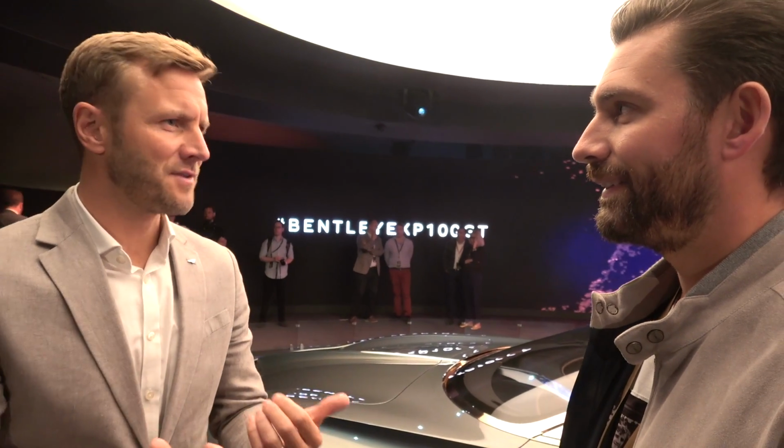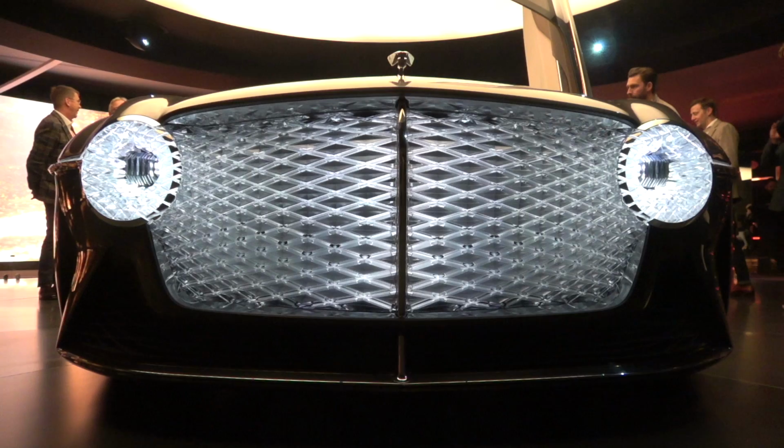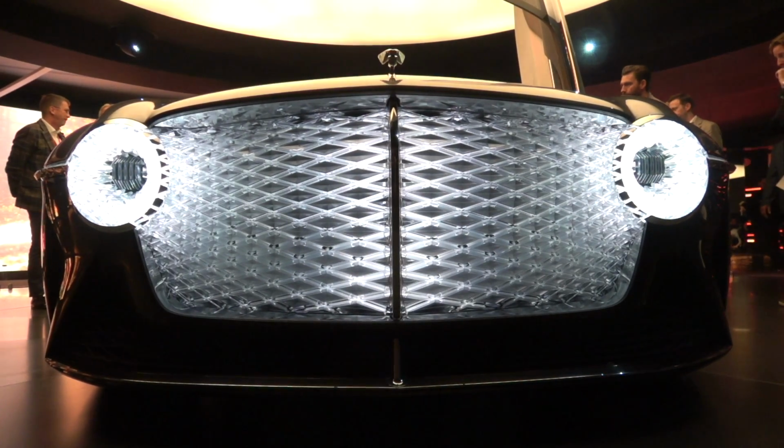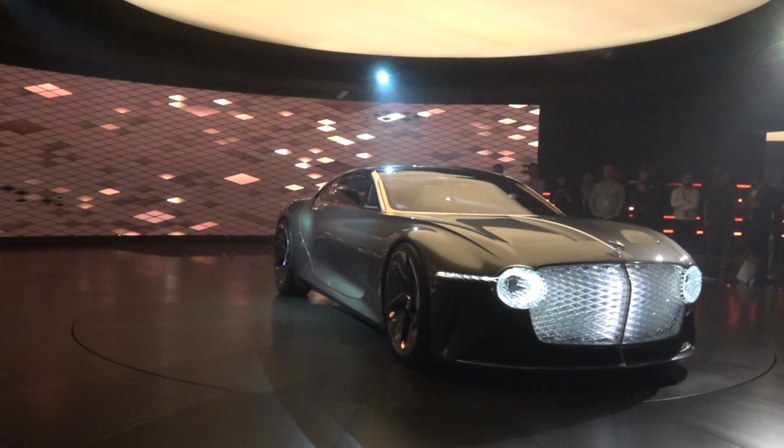From a design perspective, I'm really excited about the front end. This is the first time in a couple of generations that we've played with different topics. We have a very distinctive face in the front end of Bentleys. Currently, you've got the matrix grille and the four round lights, unmistakably Bentley. A concept car is an opportunity for us to say, can we have different statements on the front end while still at the same time being Bentley? So you have these big, wonderful round lights intersecting the grille, which is reminiscent of a lot of our old cars and our heritage. This unmistakable face of Bentley, but of course executed in a modern way.